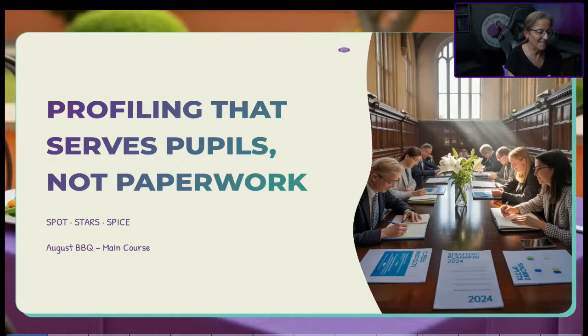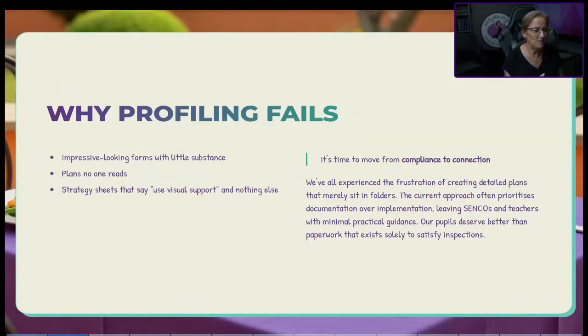And in this particular case, I'm going to look at 3 types of profiles that you might use. So these are not about mapping provisions. This is about sharing information about students. And I know some of you will have been thinking about this over the summer holiday. Some of you have been putting off this task. So even if you don't take one of these as a complete idea, but you take bits and pieces from it and come up with your own key from it, it'll be absolutely fine. Okay, so let's move it on.